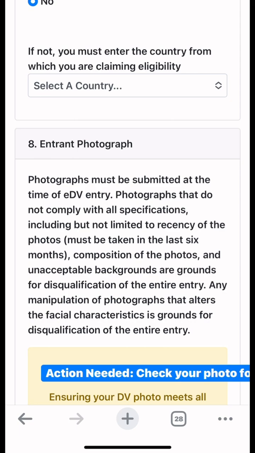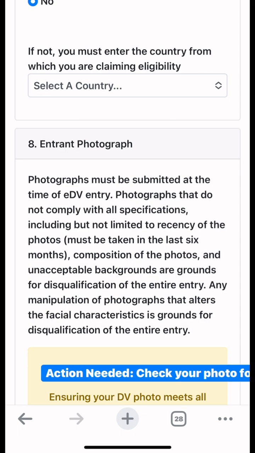Now, once the website is open, you will have a DV lottery photo tool that you can use to also double check that your photo fits all the requirements, because it is very necessary. Once you go ahead and check that and your photo is perfect, you will move to the next stage.